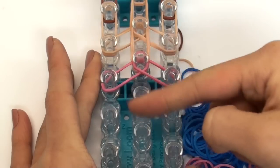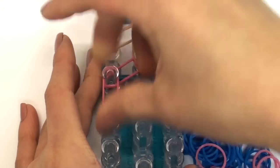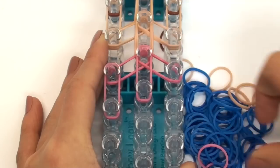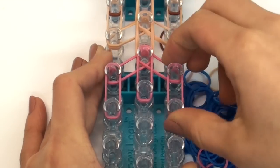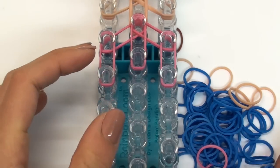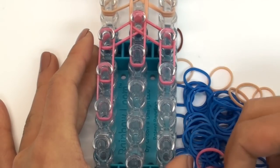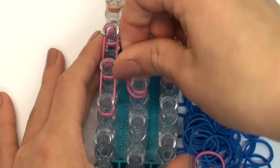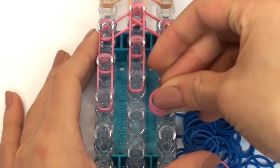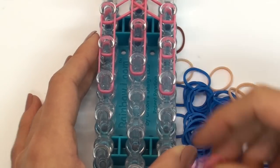Like that, and then go vertically a whole row of double pink bands. Like that. We're going to make 2 more rows of double pink bands, or whatever color you're using for your shirt. So I've got my first row done, and I'm going on to my second one, or my third one in total.